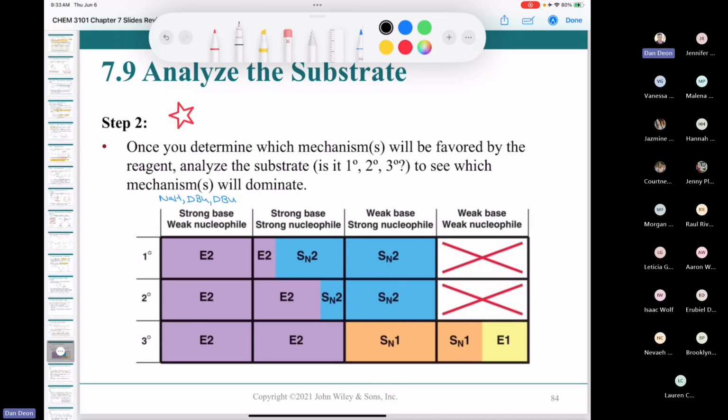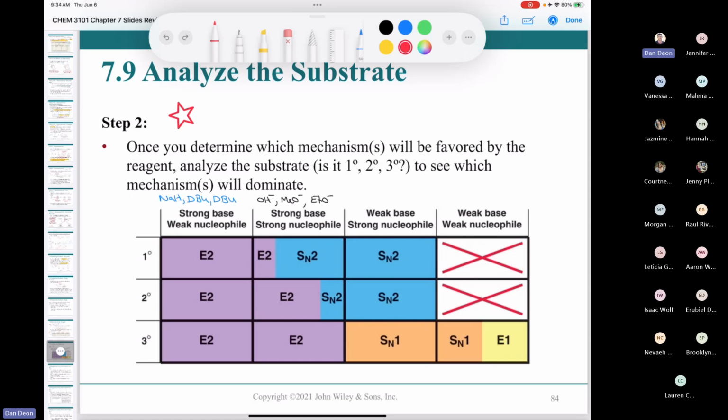If you have a strong base, strong nucleophile, so that would be hydroxide, methoxide, or ethoxide, those are all both good bases and good nucleophiles. So if your substrate is primary, substitution is going to predominate, but you will get some elimination. And this is the one that students get puzzled on the most, and I don't blame you: when you switch from primary to secondary, that's when you start to get more E2 than SN2. When it's secondary, yes, it is a judgment call. You do get both, but it's mostly E2 with some SN2. And when it's tertiary, you're only going to get E2 because you can't get substitution.